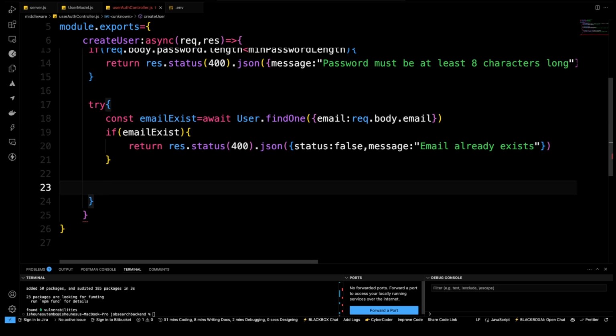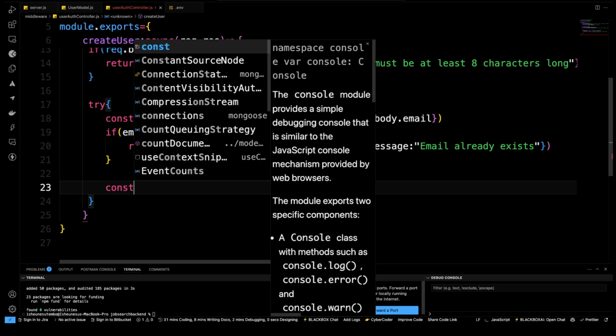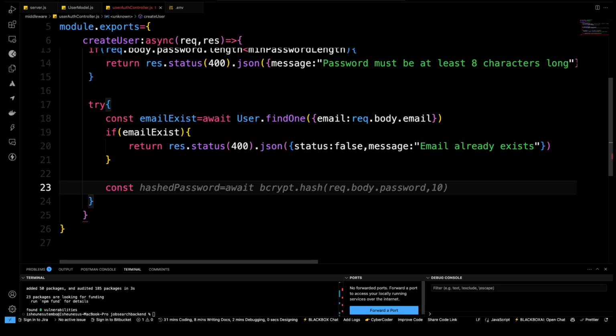And then the next thing we need to do is encrypt the password. We need to encrypt the password because when we are dealing with passwords, that's sensitive information. So we need to make sure that when we are storing these passwords in our database, they're encrypted.